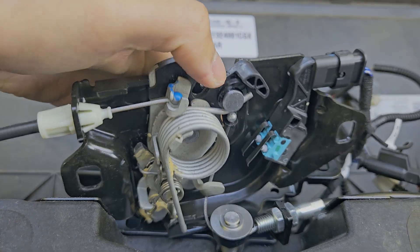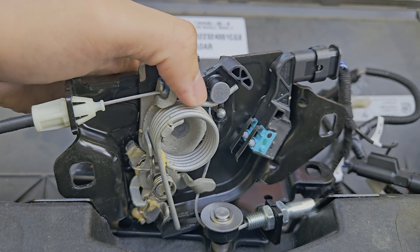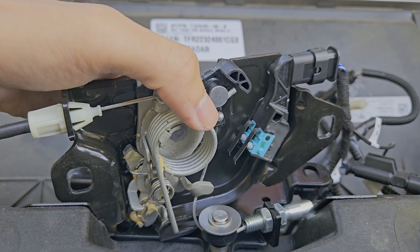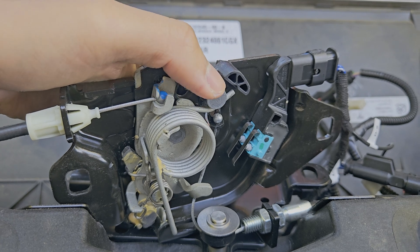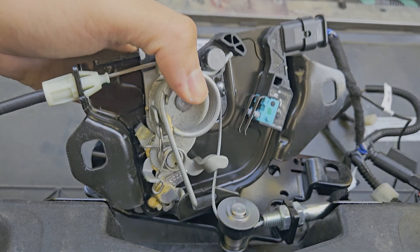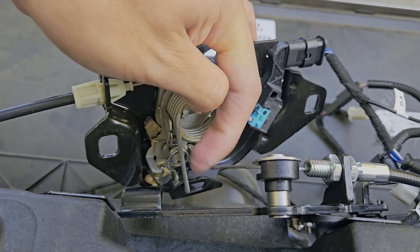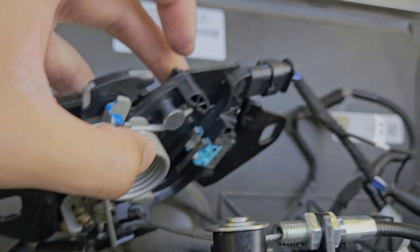See this little black plastic piece right here — that's for the powered frunk. You're going to take some needle nose pliers, pull it off, pull this little black piece out, then put the lever back on so that it separates. You can see I've removed this little black plastic piece right here — it's just dangling now, and I've put the latch back on.